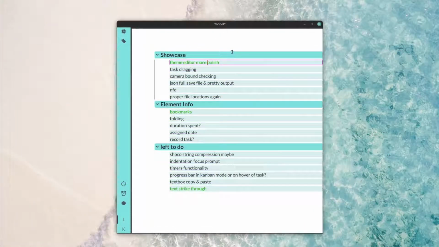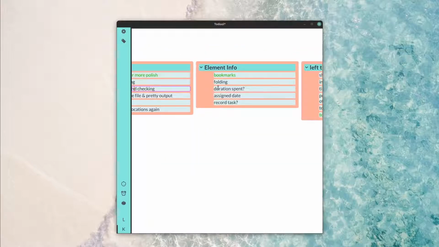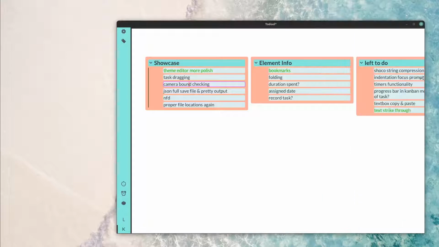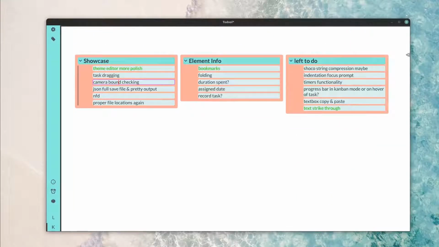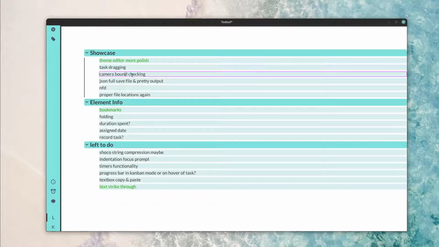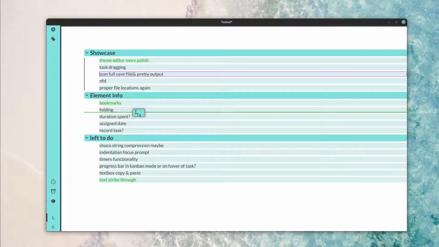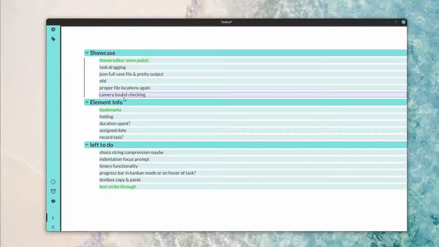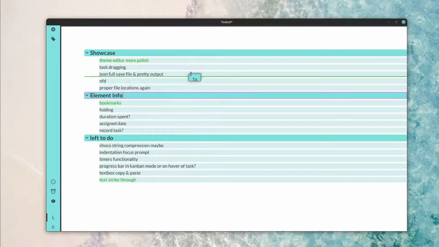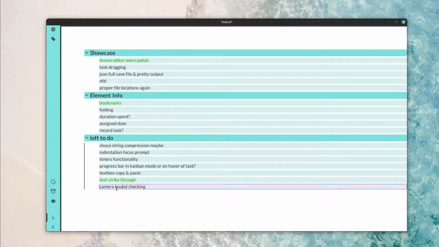Another thing I didn't show off yet was the task dragging feature. Anytime you have a bigger piece of information, you want to be able to switch that around, right? So if I go ahead here, I can right click a task, and it doesn't look final yet, but essentially you just right click and put it somewhere else. I don't know if I want to animate this yet or make it show up differently, but this is the way I got it now, pretty much like I did before.